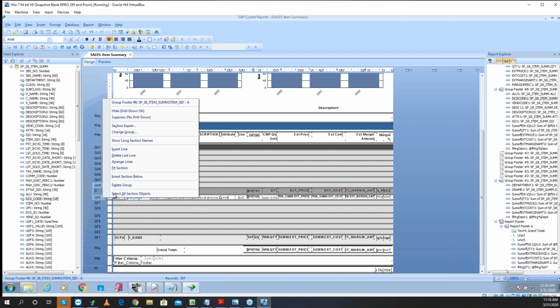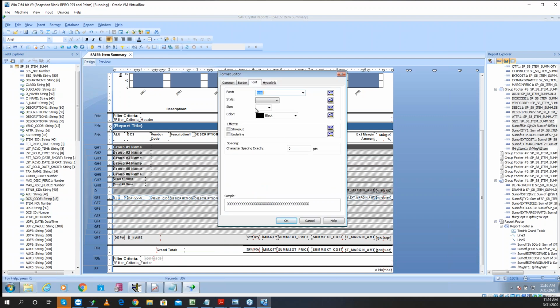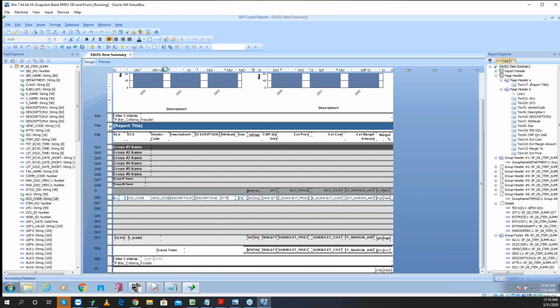And it's not pretty here. Select all objects and align top and same height and format objects. They need to be all the same font. So I'm going to go with 8 regular here. Make sure everything's tall enough and save and go back to preview.